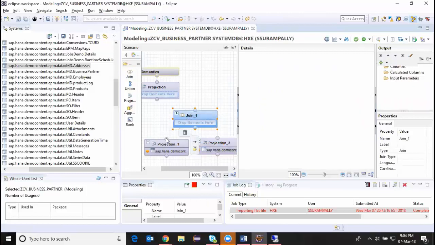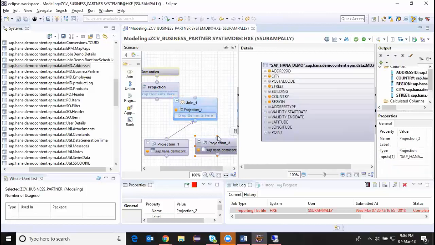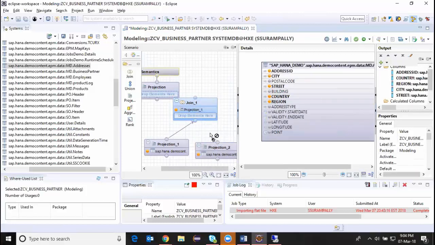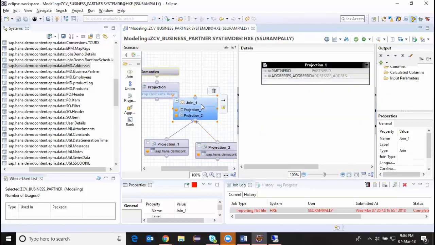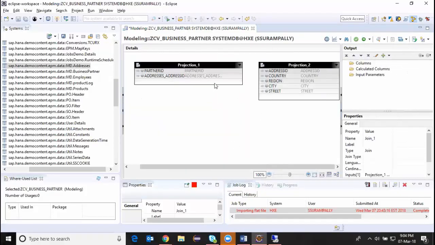I can just drag and connect this to the join. In my join, I'm going to specify what my join condition is. I'm going to join based on address ID to address ID. I just drag it to address ID and then specify my join properties.